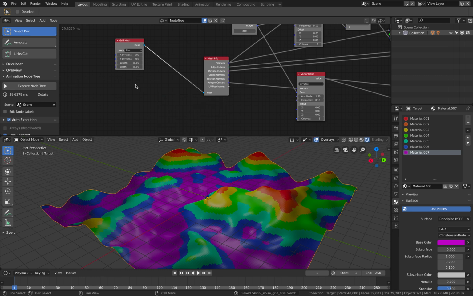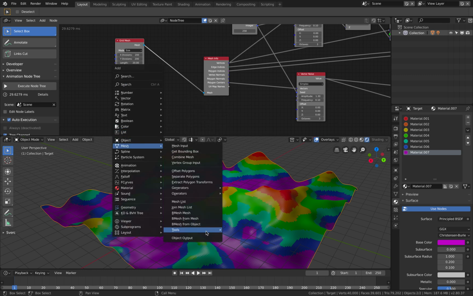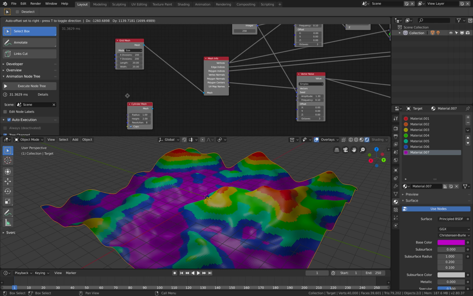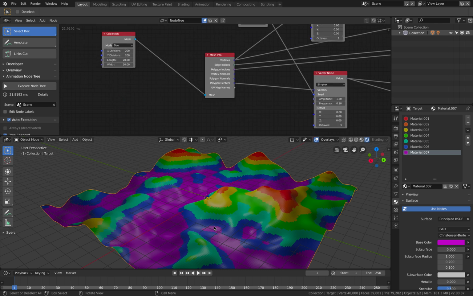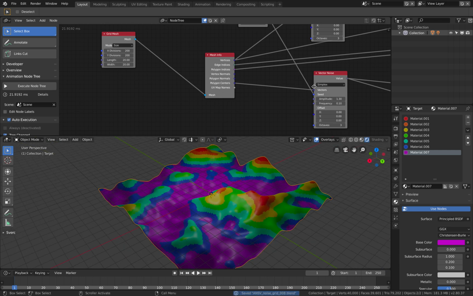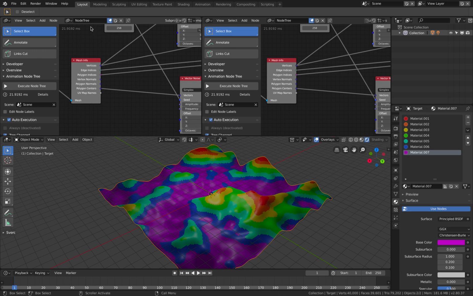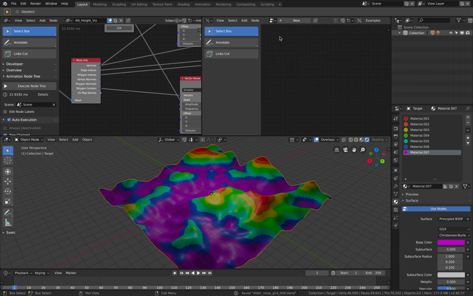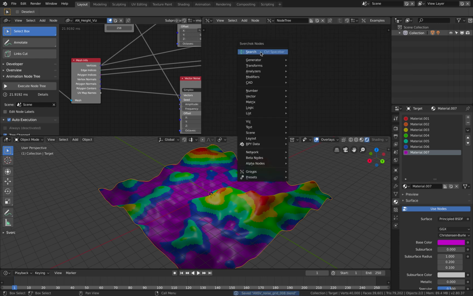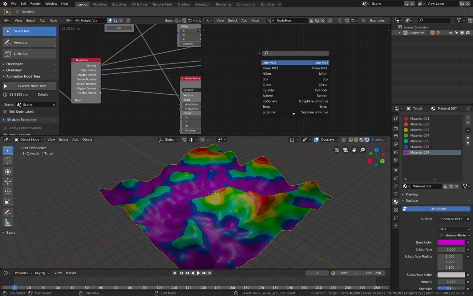And we shouldn't stop here, because maybe we can use other meshes as well, not just a grid. Do we have a donut? No, we don't. Mesh tools, generators, line, grid, circle, cylinder should work. No, actually, for now it's better to work with just a flat object. But this is Animation Nodes, right? And then we can give this a name, AN height visualization, and then I'll make Sverchok nodes, because Sverchok of course has a lot more generators.